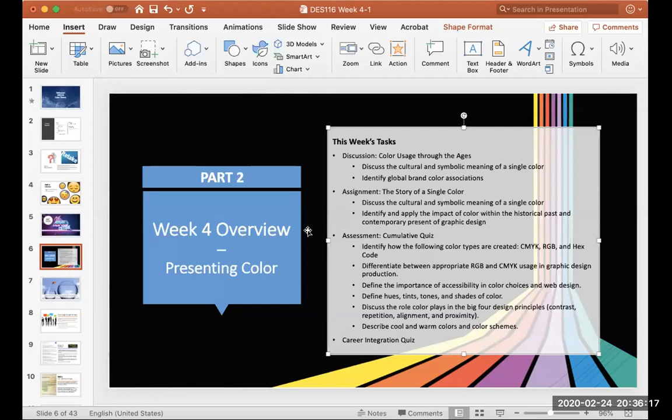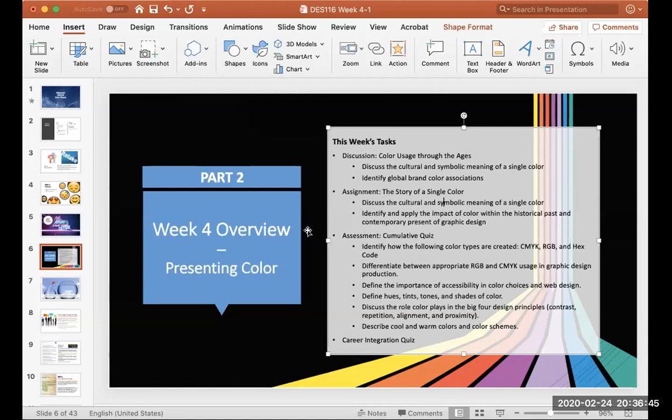So you'll identify different color types and how they're created: the CMYK, 4-color process breakdown used for print, RGB, red, green, blue, used for digital screen purposes, and then hex code colors, which are used for web design, applying digital colors across websites, using within the digital space as well.